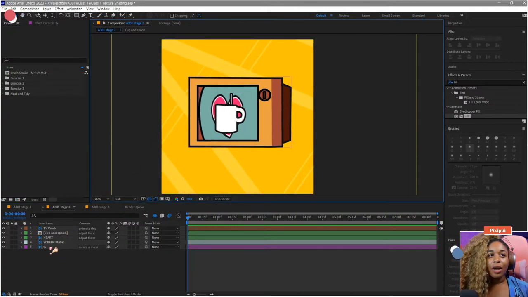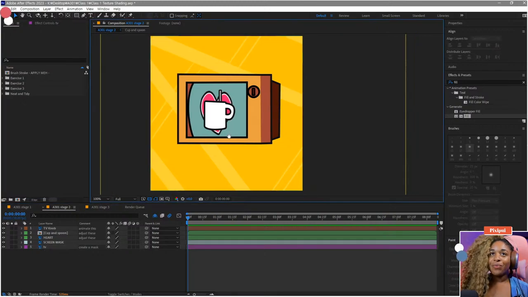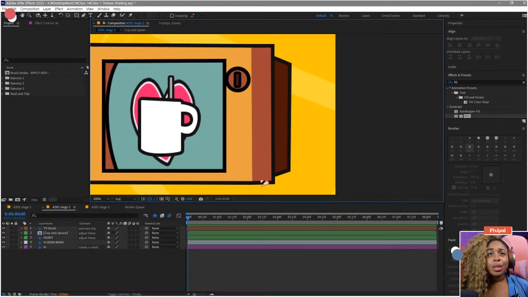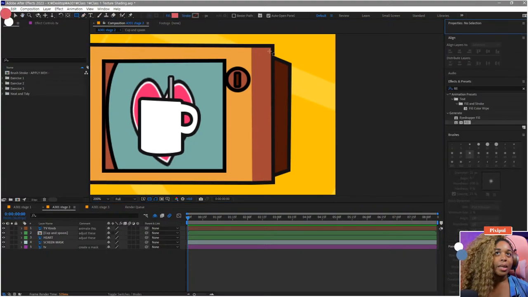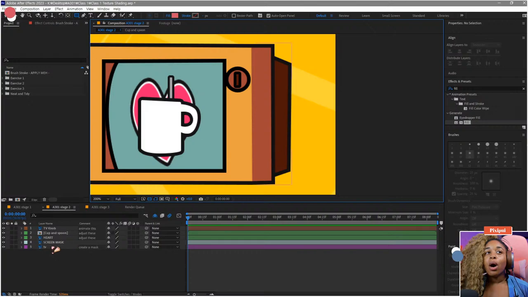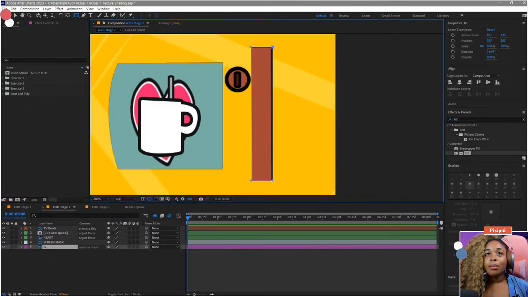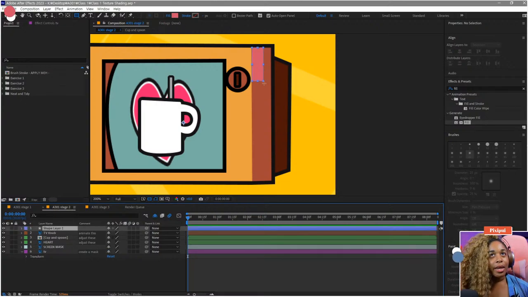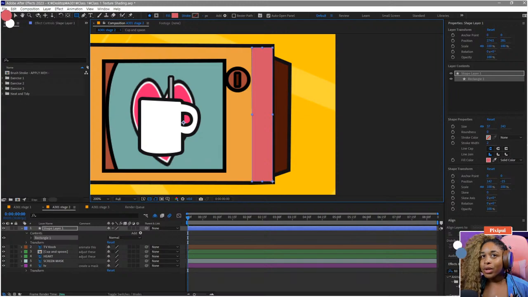So on this one, I didn't actually make a mask for you because it was too easy the first one. You got plenty of time. So we're gonna make our own. This looks like it's just a straight up rectangle. So we're going to make one. Make sure you're not already clicking on a layer. If you are, it's actually going to mask your layer, and that's not what you want. We want a shape layer all of our own. I think, at least I've noticed when I use it with a fill, it seems to do the thing that I need it to do.